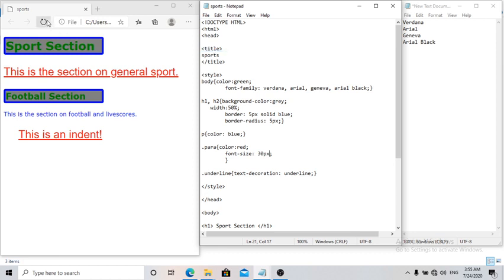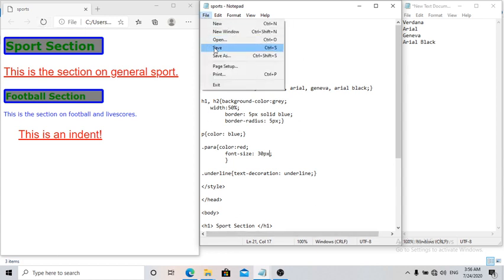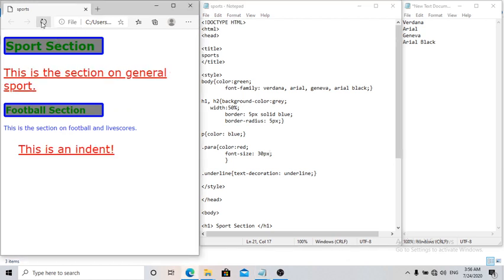and hit refresh. You will see that our font will then be determined by our selector, which is the body element, because now we're styling the entire body of our HTML. We have saved this, we hit refresh, and you'll see that the idea of override, the idea of inheritance, has taken place.